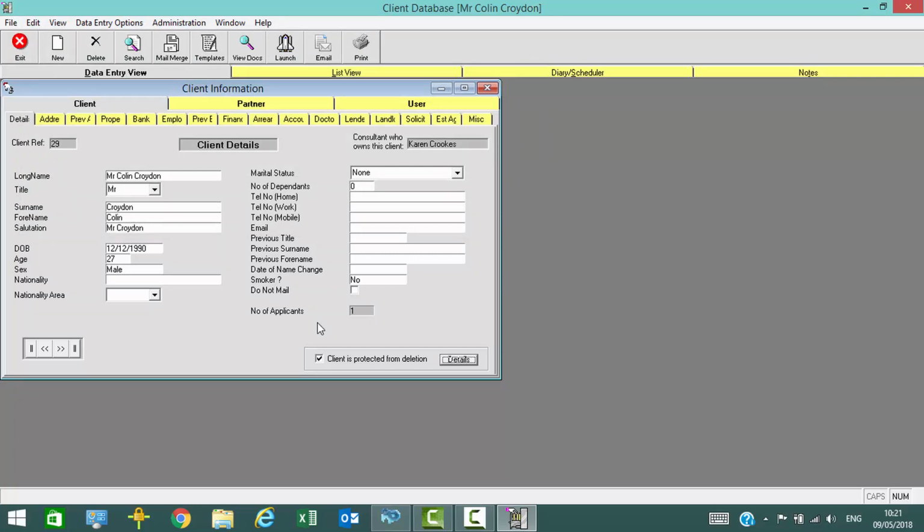GDPR also requires you to be able to export client data in a common standard format. This addresses the need to provide the client with their data so that they can check and confirm it is correct, or if the client requires you to provide them with all the information you have recorded on them so they can transfer it to another professional who they wish to do business with. To export clients out of the database, select the Export Wizard function under the File menu and follow the prompts.